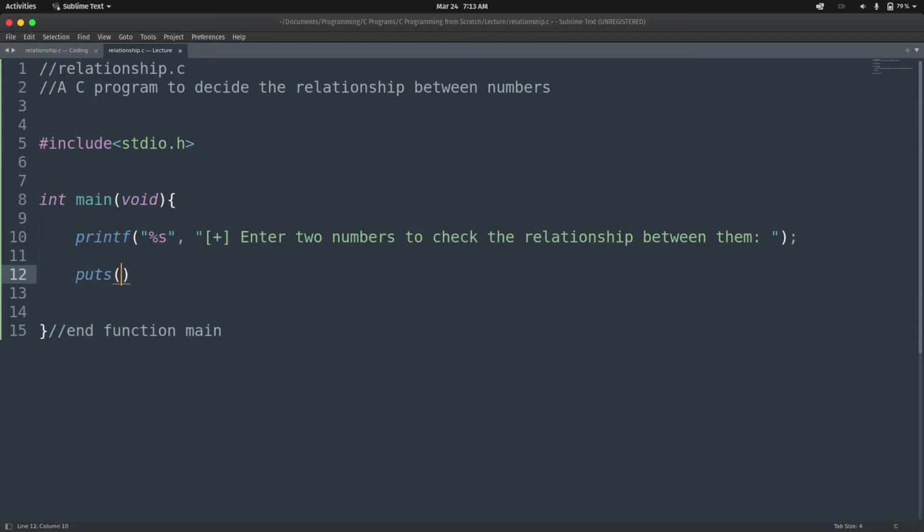the puts function. There is an alternative function called puts, and then we can pass our string that we want to have printed out. Enter two numbers to check the relationship between them. All right.